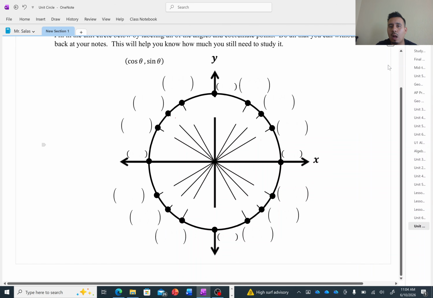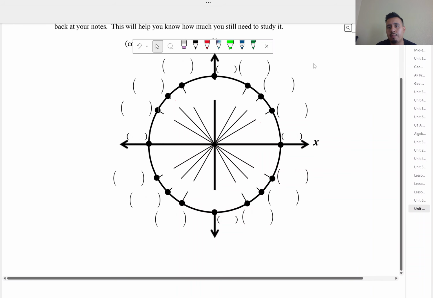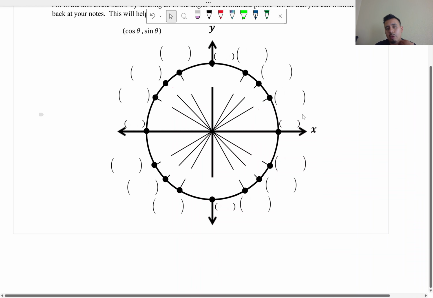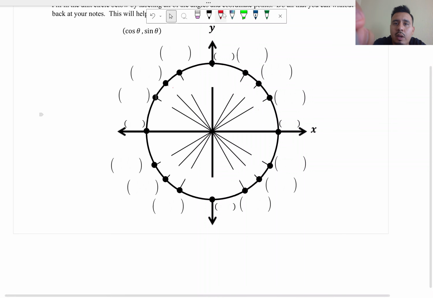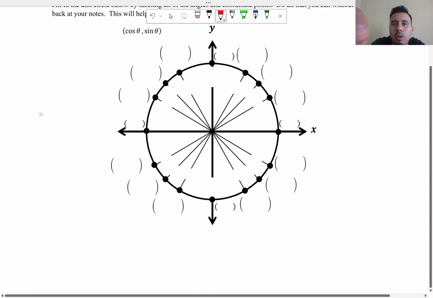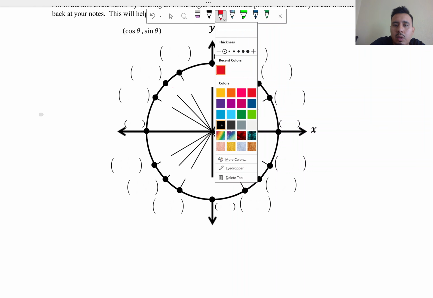Alright, so let me make this full screen real quick. If my computer is glitching, I will try my best to fix the video or the screen. But yeah, just bear with me, okay? Alright, so when working on the unit circle, let me make sure I have the right color. I don't want red. Okay, got it. Let's go with the color that we're going to see. Okay, perfect.